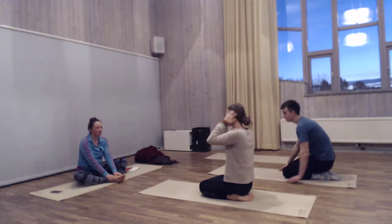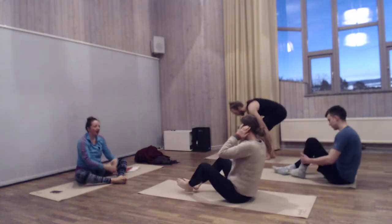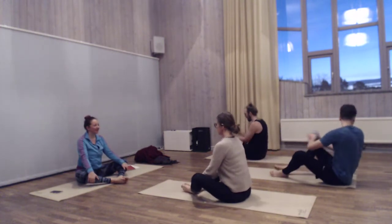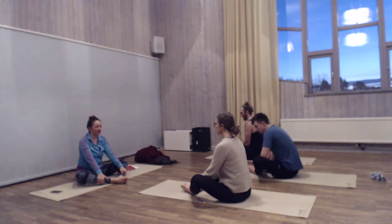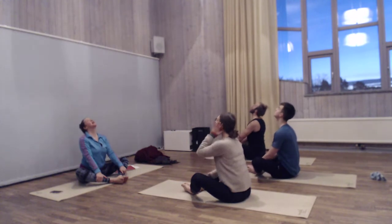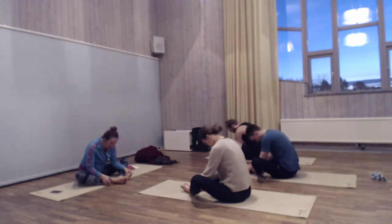And let's start in butterfly. So you want your heels two hands length away from your groin and put your body in the middle of the mat. Then grab onto your shins and reach your chest up towards the sky. Look up at the ceiling, drop your head back if that's okay for your neck. And then with your exhale, just bow forward. Let your head drop.